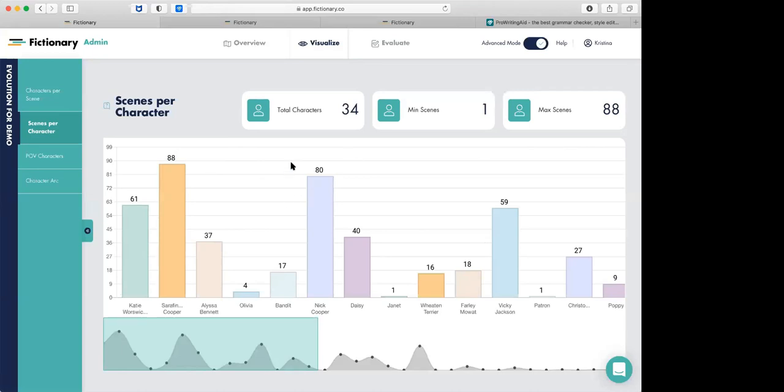Nick's number will reduce as we go through and move him over into the characters mentioned, or we can just leave him here because we want to see he's the guy that's killed in this book. Is he in there enough to remind the reader? You can look at it two ways. This is also helpful when you're looking at how a character is introduced and how much detail you give that character. For example, a major character should have more description and more backstory than a minor character.